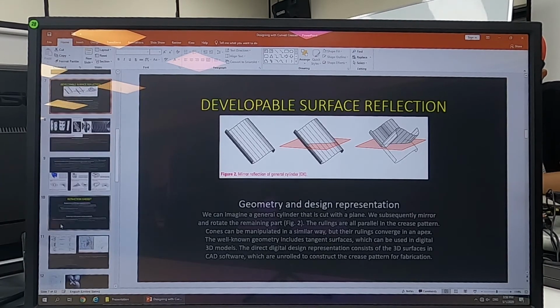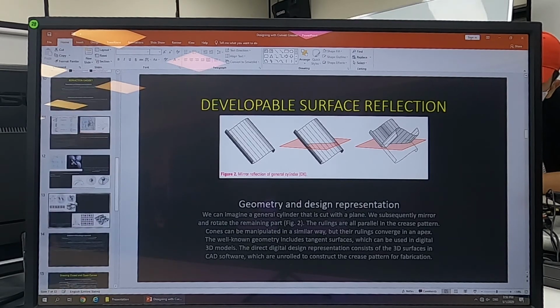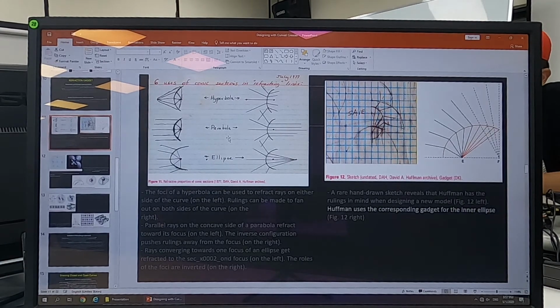Okay, go on to later slides. There is one slide regarding parabola. Yeah, this one. Can you explain this? We have all studied these conic curves, right?